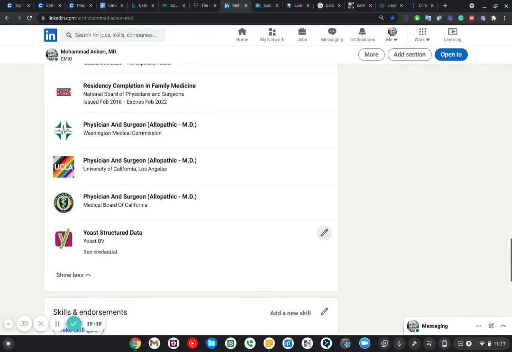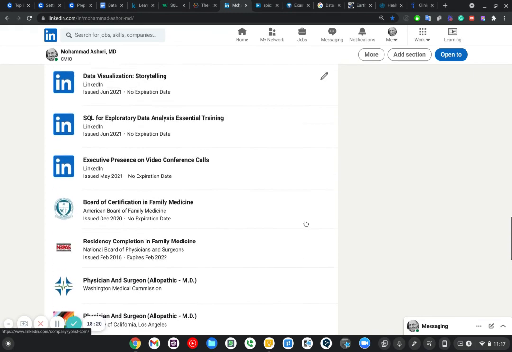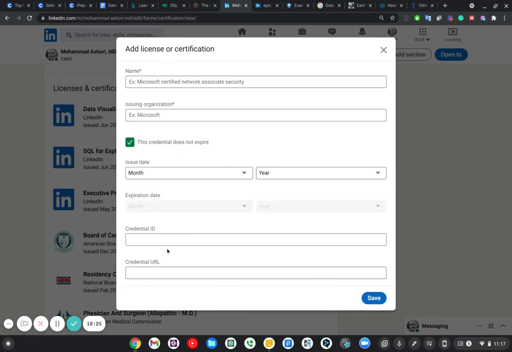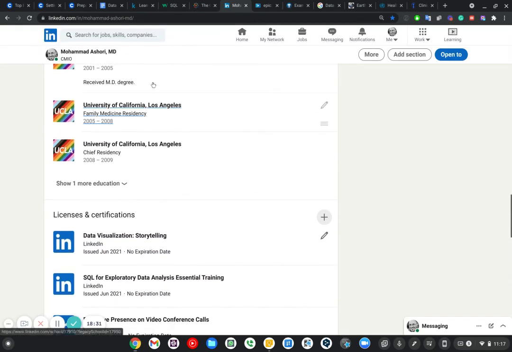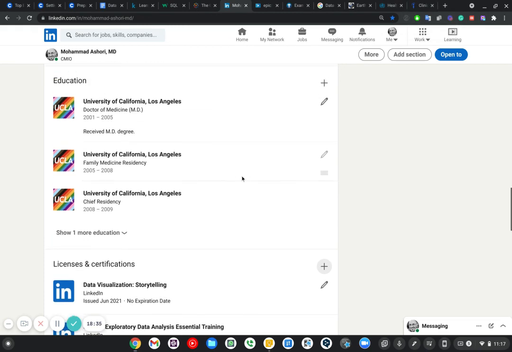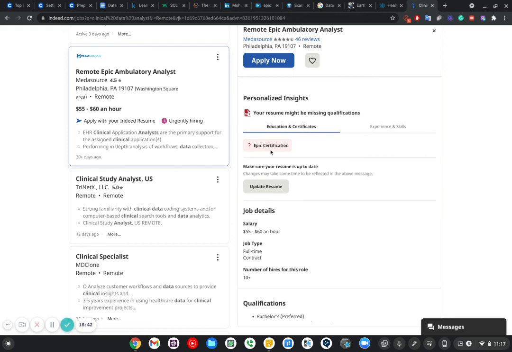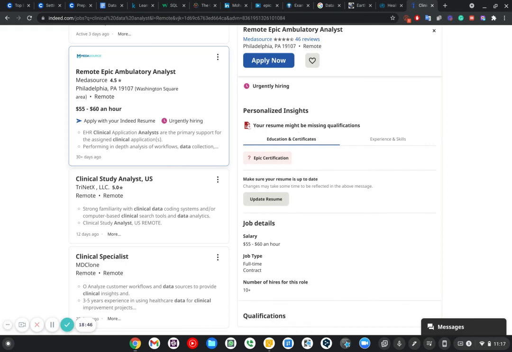You can actually add a certificate here. If I go up here and I say add a certificate, you can actually upload the credential ID or the credential URL. So it will populate it here for you, which is really neat. So even if you do a Coursera course or somewhere else, it's always great to add that stuff on here. So that's it, guys. Just give you a pretty decent preview. But again, if you see a certification that you think might be helpful to you, by all means, jump on there and do it. And that might be your entry into a course.